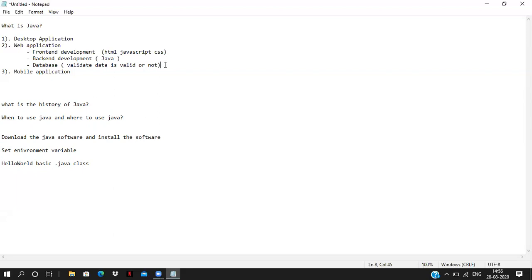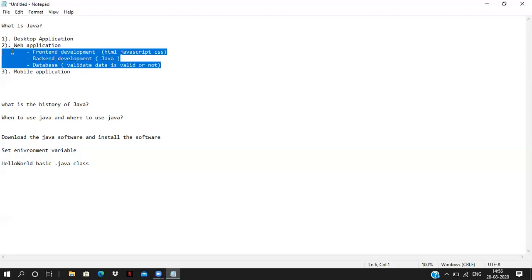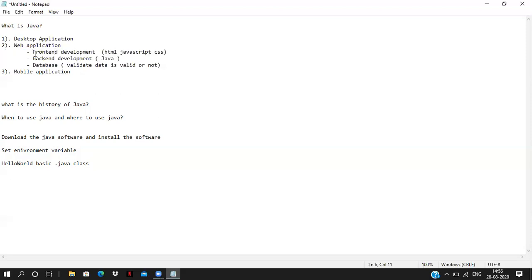Here, I am just briefly telling what the front end, backend, and database are. We have three developments here. Now, our development is backend development, Java. After they enter values in the front end, we'll get those values. After getting the values, we'll communicate with the database and see whether the data is there or not. If any data is needed, we can get the data and give it to the front end. Whatever we are showing in the web browser, the data is coming from the backend. That backend development is using Java.